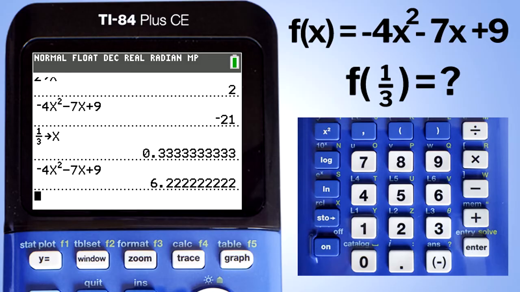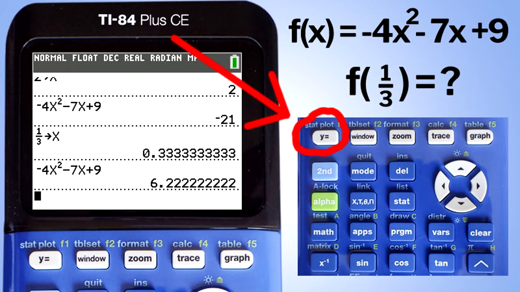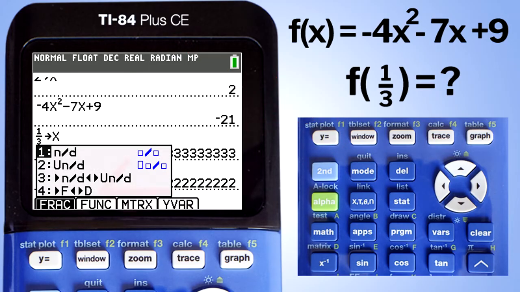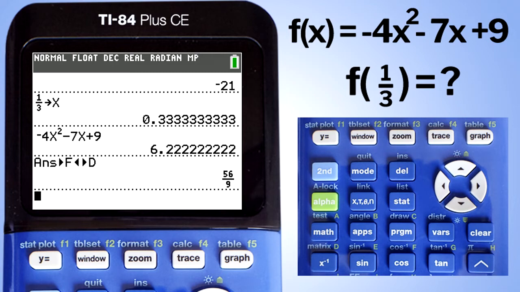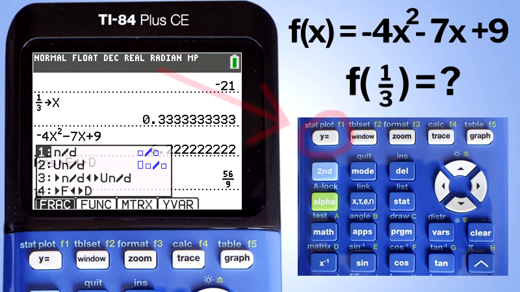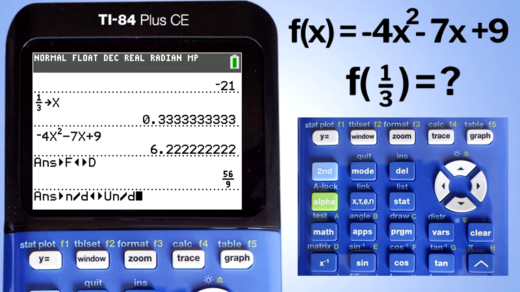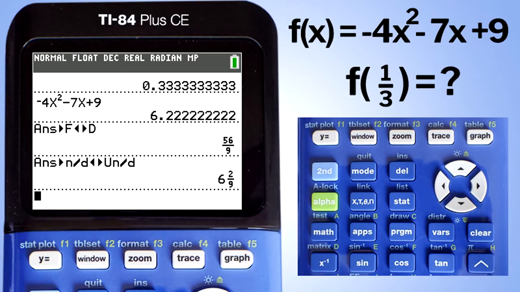To change this into fraction format, press the green alpha button, then the y equals button. The window pops up — choose number 4, F D. Press the 4 button. This will convert a decimal number to a fraction. Press enter — the answer is 56 over 9. We can further convert this into a mixed number fraction. Go back to the fraction menu: press the green alpha button, then y equals, and choose number 3. Press enter — the answer is 6 and 2 over 9.